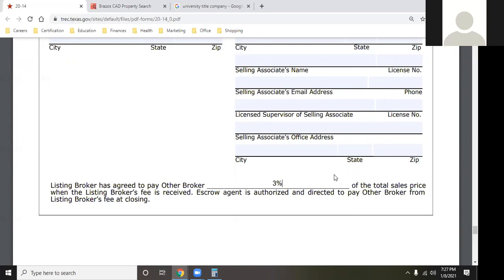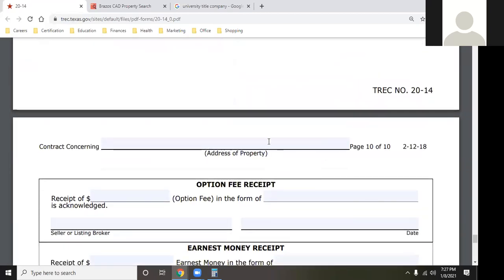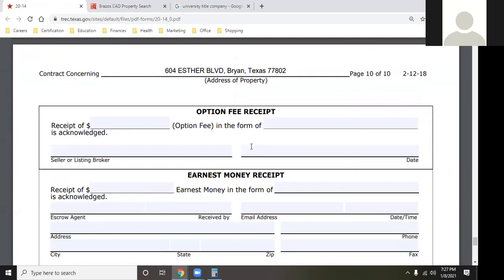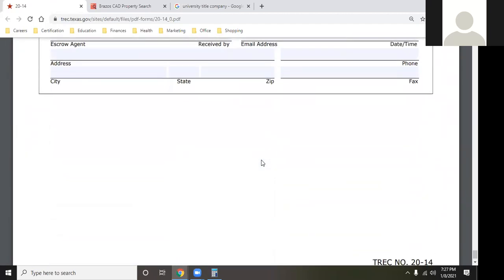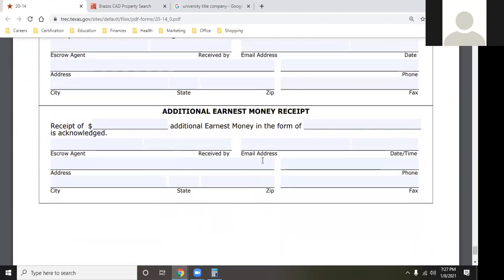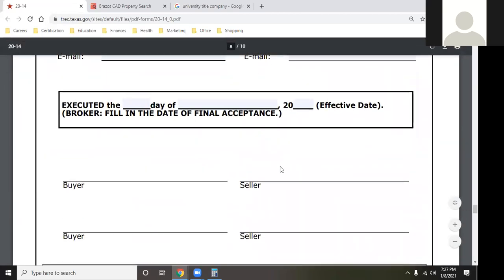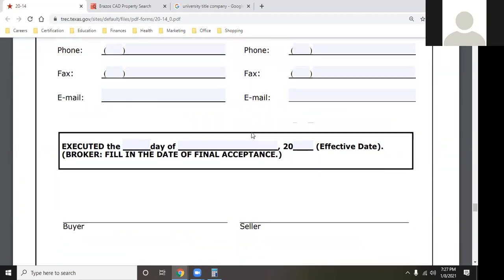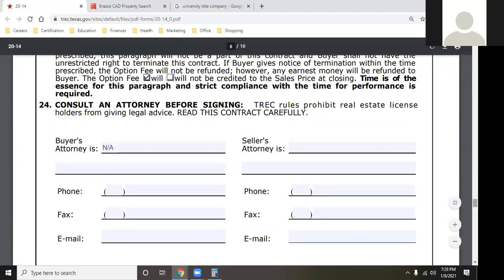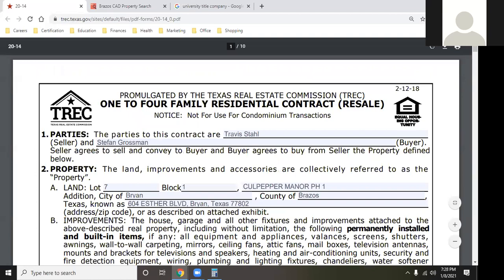Okay? Very important there. The remainder of this is the receiving of the contract. Okay, the last page. But you don't do anything on that page until all parties have signed up here and it has been executed. Now, Mr. Grossman, after he fills this out, he's going to send it to Mr. Stahl. And if y'all were all in the classroom, I'd actually have this printed out and I would kind of act it out to y'all.